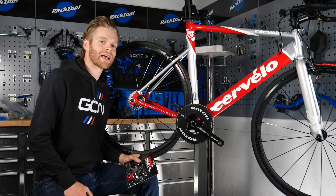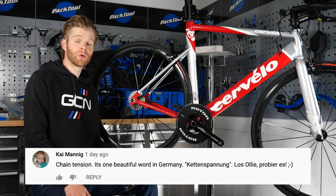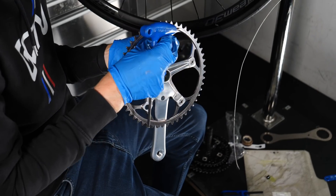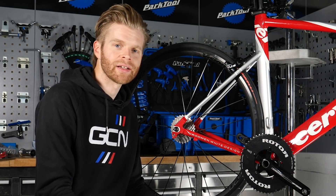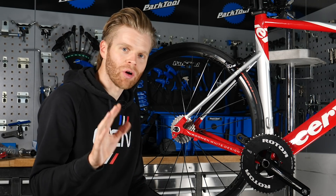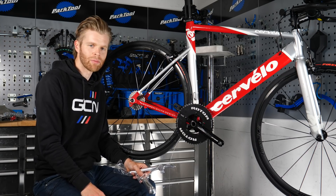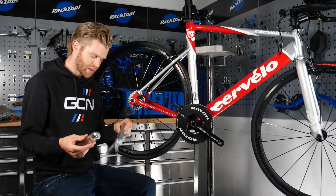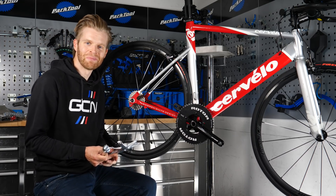There was a great comment under last week's video from Kai Manning, who said the German word for chain tensioner is beautiful — it's Kettenspanung. I quite like that. So we're going to work on the Kettenspanung. Now this next thing is just ridiculous — one of the benefits of being friends with ex-GB track riders is that they have amazing bits boxes. Manon happened to have a Dura-Ace track chainset lying around, so that's what I'm going to put on my budget build.